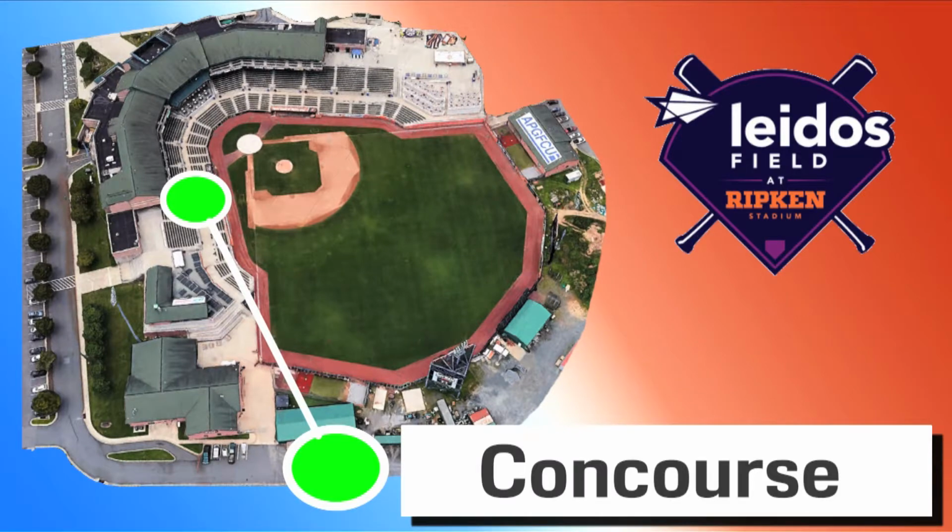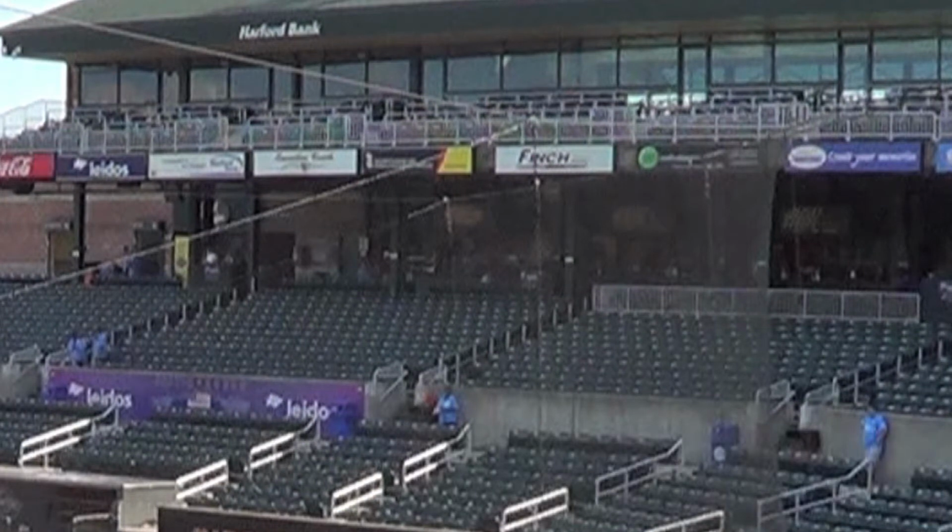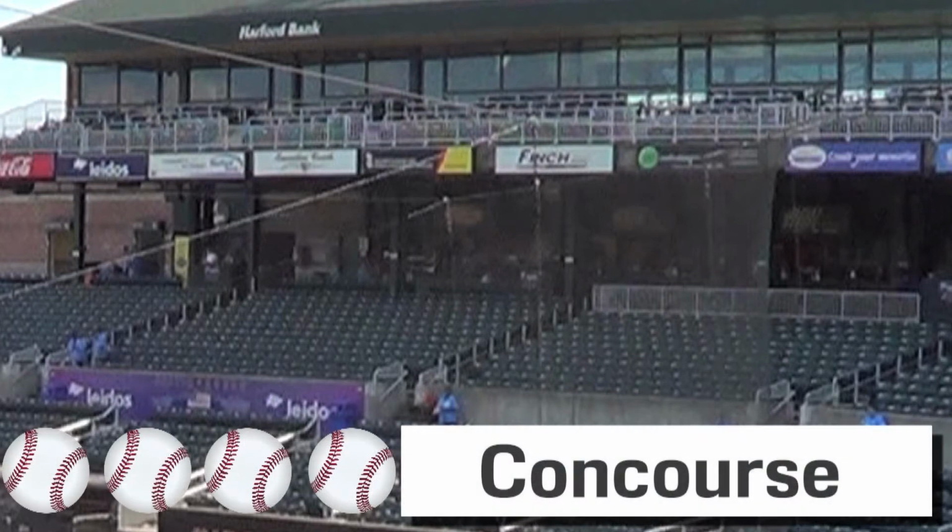The Aberdeen Stadium has a feature down there that York doesn't, in that the seats are divided by an open concourse splitting them in half. It makes it easier to move around the stadium. I'm not going to necessarily encourage it, but kids can run back and forth on it when a foul starts bouncing around or rolling from the roof, and it serves as like a funnel for foul balls. If you're a kid hungry for one, this is a 4 out of 4.